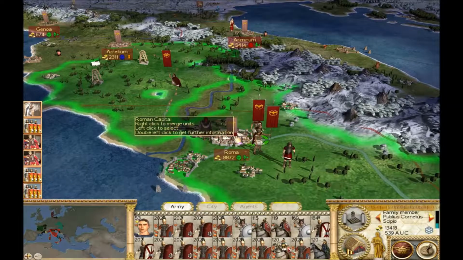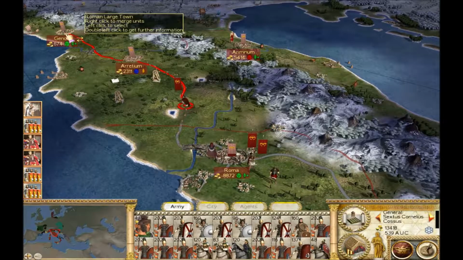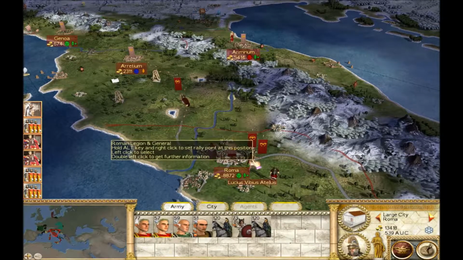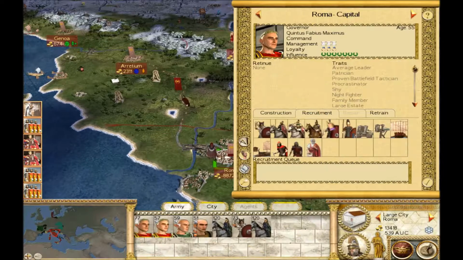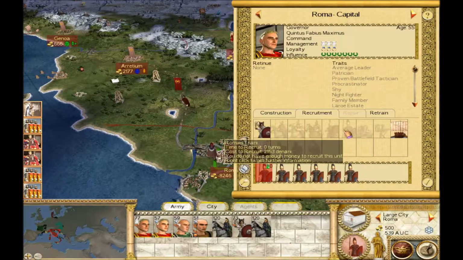Yeah, I need another legion, to be honest. And we can't afford not to garrison this. We've spent so much time trying to take it. Yeah, we're just going to have to spam out some more Triarii, I think. That's it.